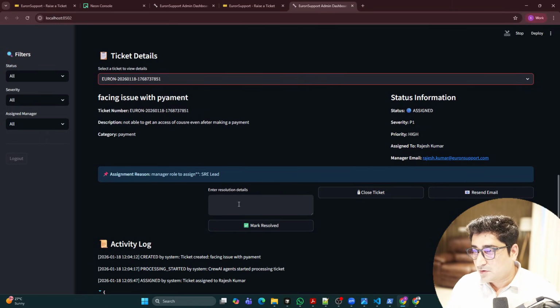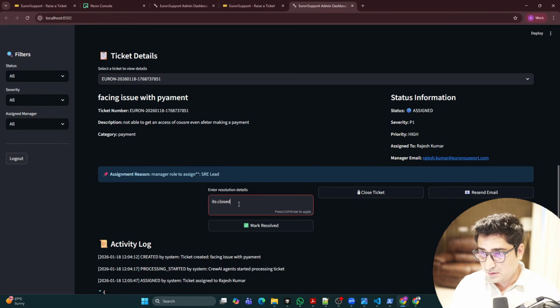Okay, so enter resolution, it's closed, marked resolved.